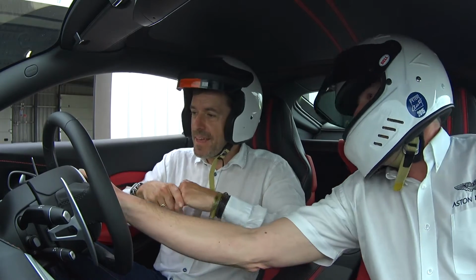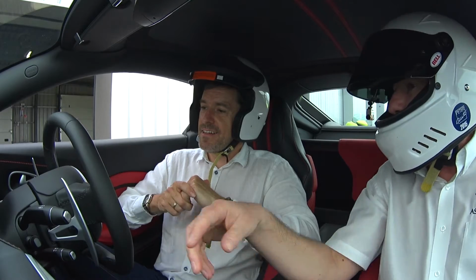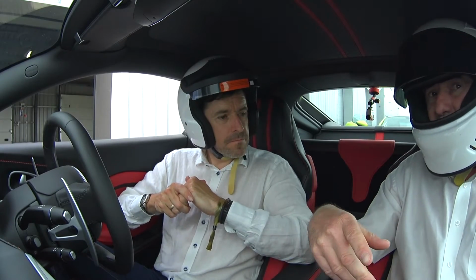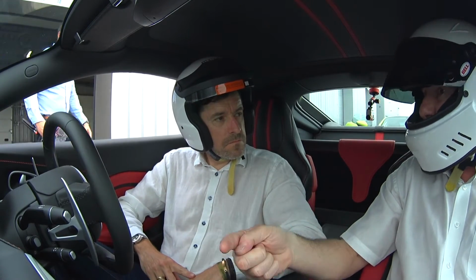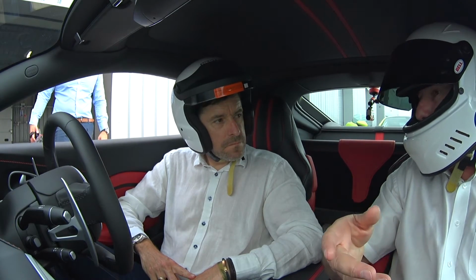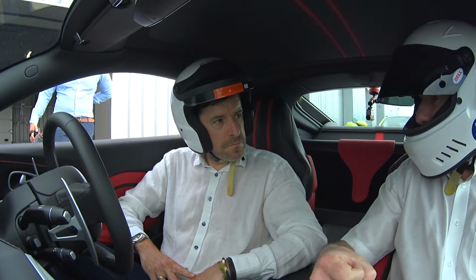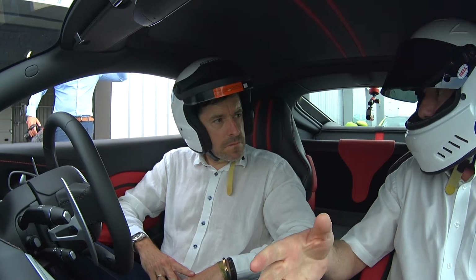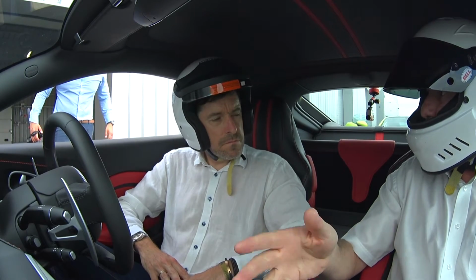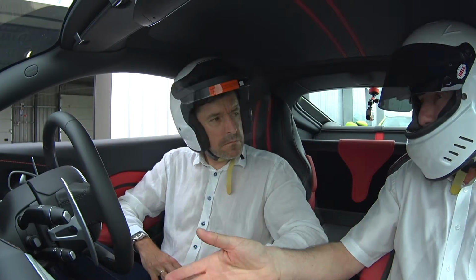Well, I'm going to actually put that into sport. In fact, let's put that in track and that in Sport Plus. What this track does is develop people's throttle control because it is so technical. And what you're feeling with this car, and we get it a lot with customers on the road even, they bond with the steering really quickly because Astons steer very well. If one thing's going to give you confidence, it's good steering. You don't want vague steering. The brakes, again, are a secondary confidence-inspiring thing because they are so good.